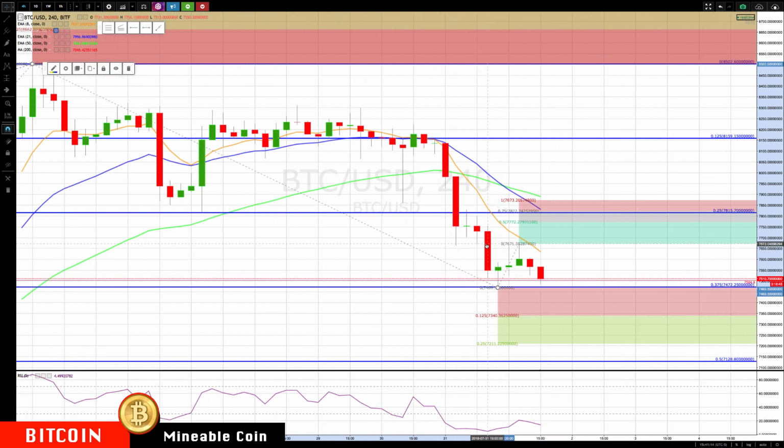And as I said, in order for this double bottom to trigger, we'd need a close or an extended move above 76.71. Then it would be 77.72, 78.22, which is another cluster right here, and 78.73 are the targets to the upside. Again, hyper aggressive. Let's see what else is going on.